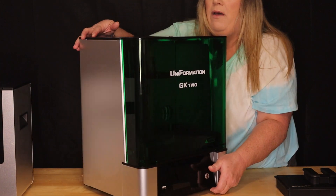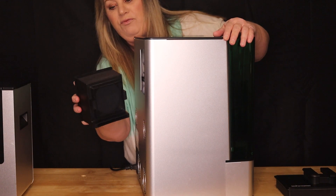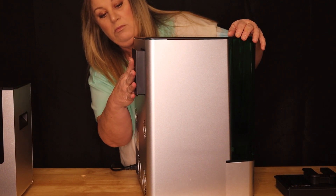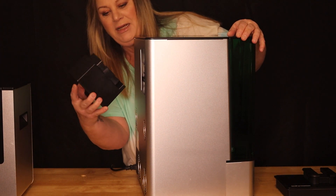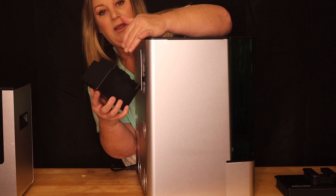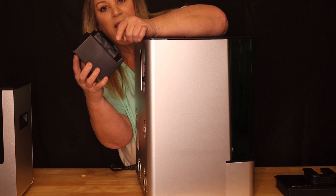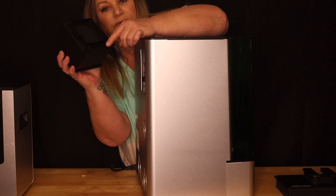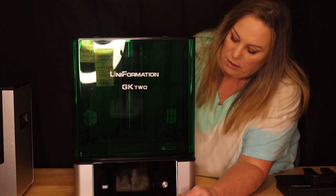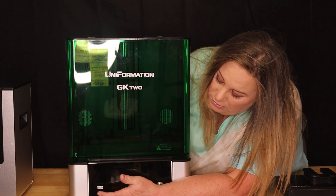The printer is filtered on the back. There is a filter cartridge with a carbon filter that just slides in and is held in magnetically or by some mechanism. There's a fan that pulls air through the carbon filter, and then — to not waste the heat — it blows back in through a little bottom port back into the printer, maintaining that constant temperature.